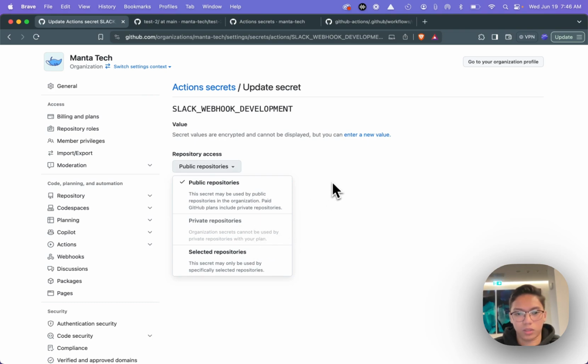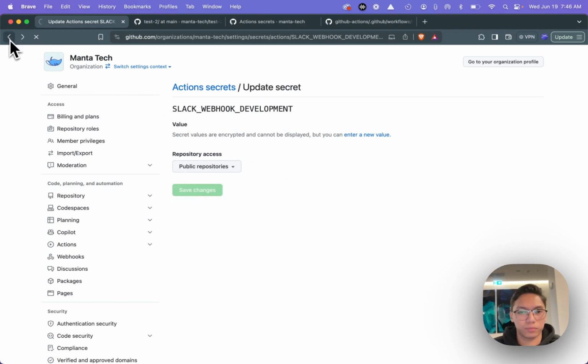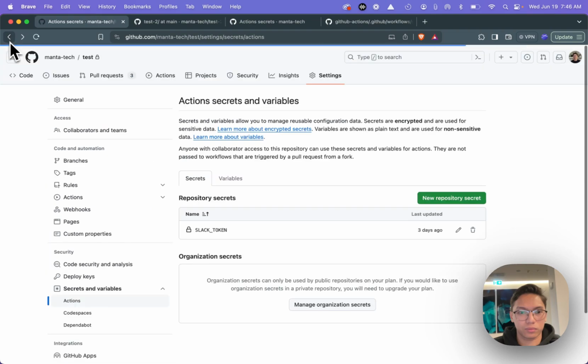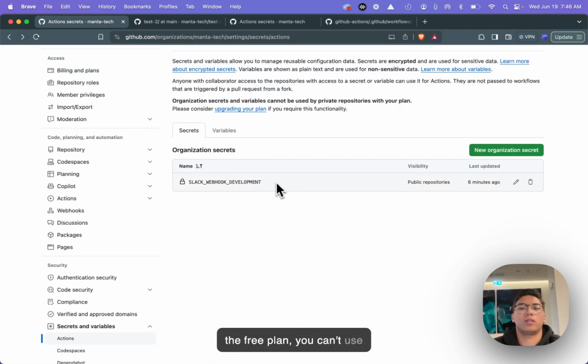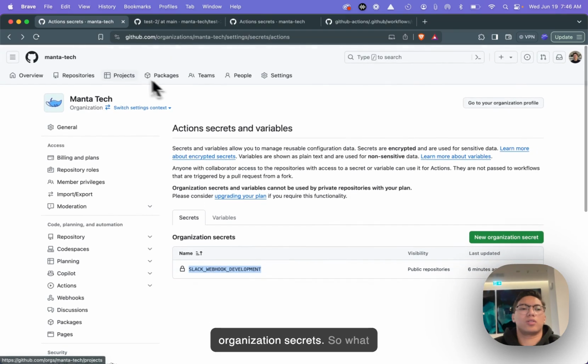Oh, damn. Okay, so the problem is when you're in the free plan, you can't use organization secrets.